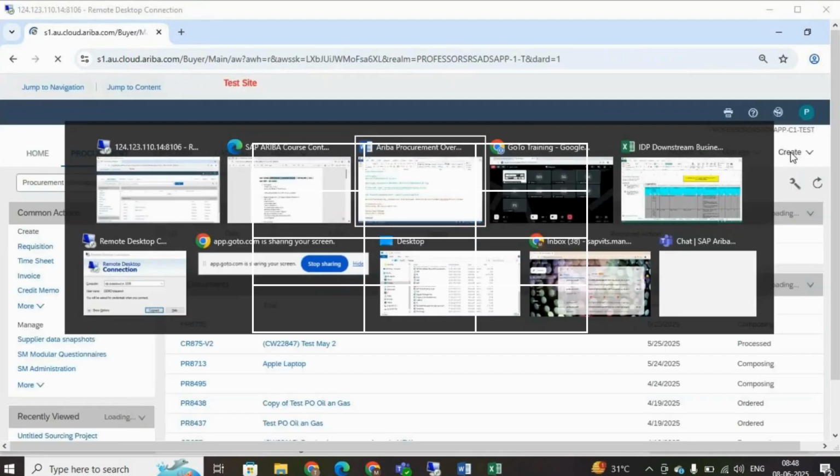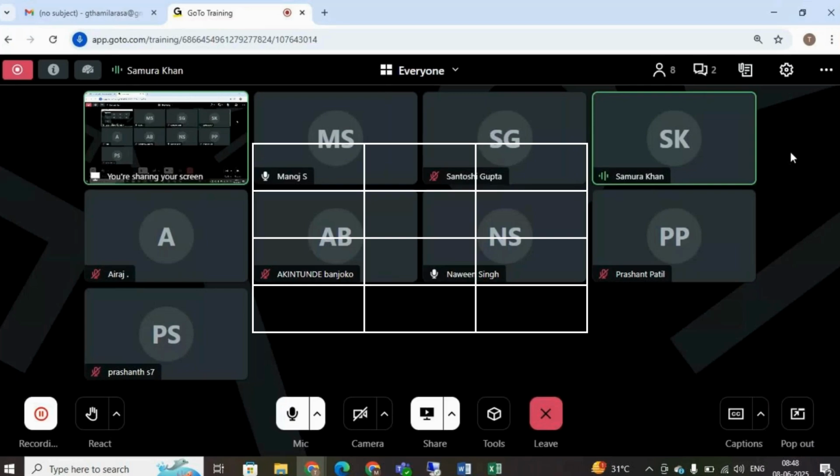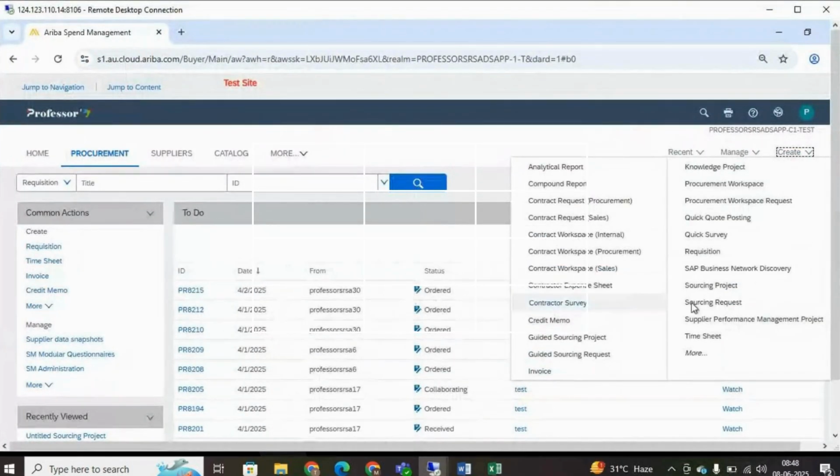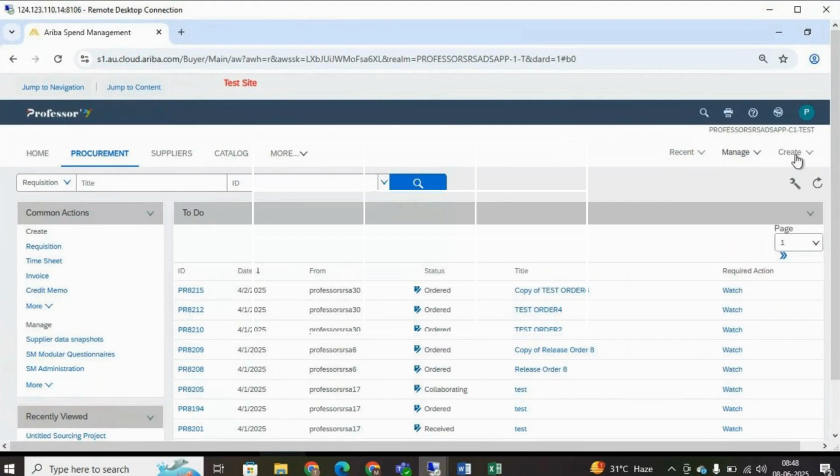One question: the interaction you just did, creating the sourcing project, that is all for the end users, right? Yes, that create activity is for end users. But creating and implementing the solution is the work of the consultant, right? Yes.